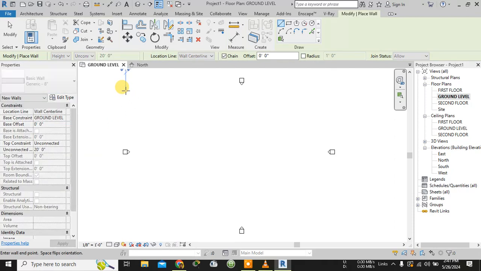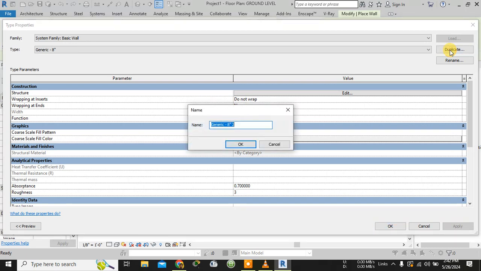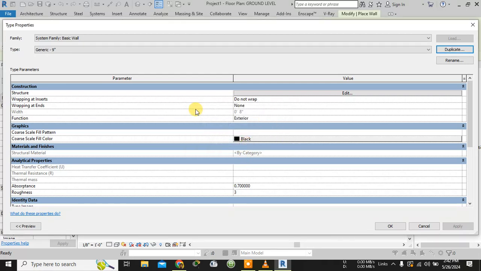So simply escape it. After that, click on edit type. Don't edit the default setting, simply click on duplicate, and I have created a duplicate wall. There you type 9-inch wall, okay, press OK. See, I have created one 9-inch generic wall.